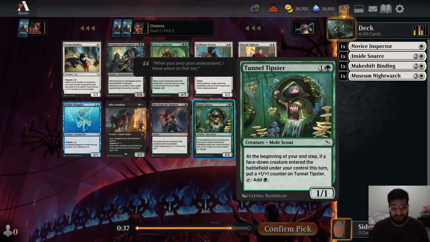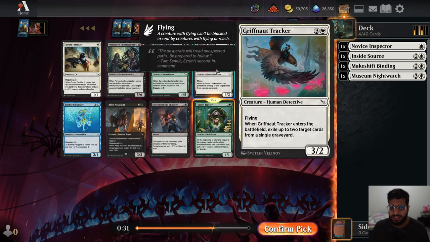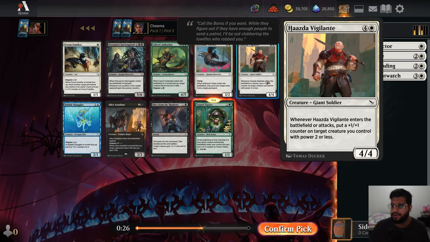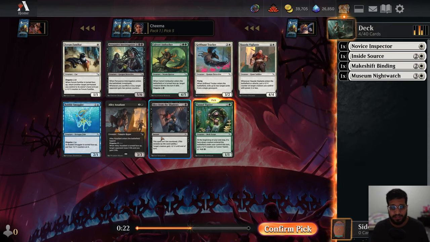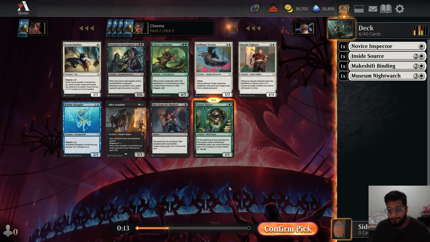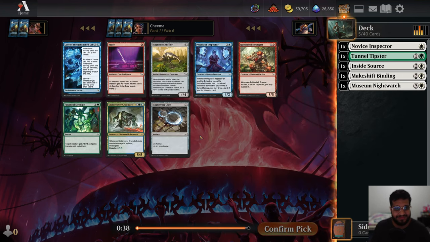There's also a Tunnel Tipster, which I am a fan of, so I might just pick that over the decent white. I do think Nightwatch is okay, just a 4 mana 3/2 flyer. And I do like having one of these vigilantes at the top of my curve. There's also a Slice from the Shadows, kind of late. Spell can't be countered, which is nice, so it gets around the ward ability. But I haven't tried Tunnel Tipster, and it just seems really, really good. So let's pick it up here.